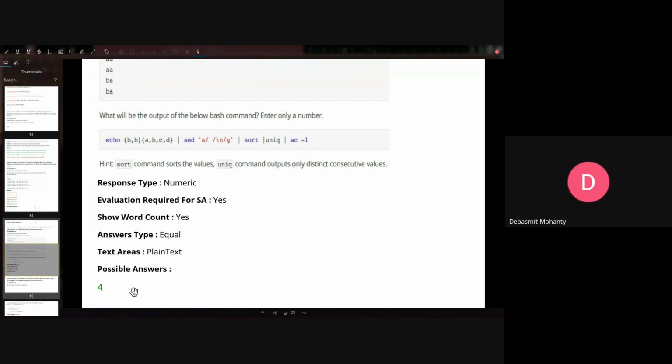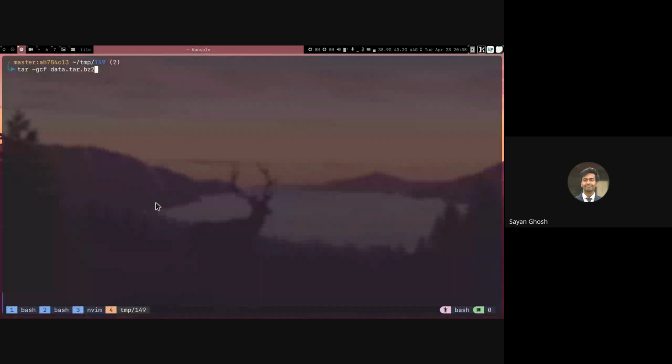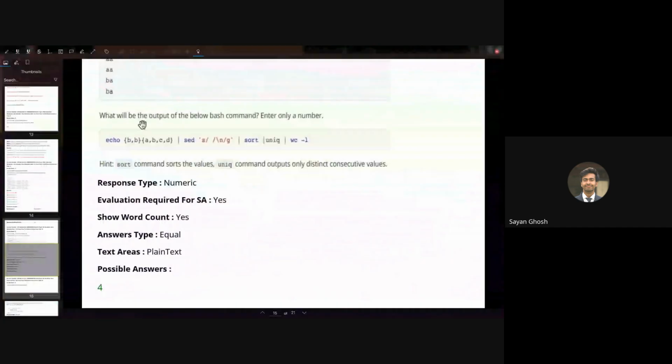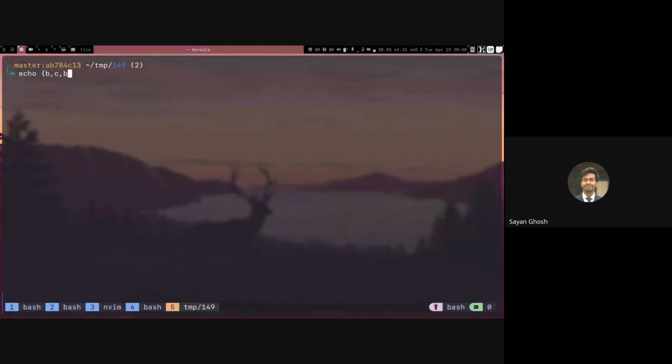A trick question would be {B,C,B}, where I put a C between both the B's, and I remove the sort option. If you do this {B,C,B} with {A,B,C,D}, you will have 12 values.